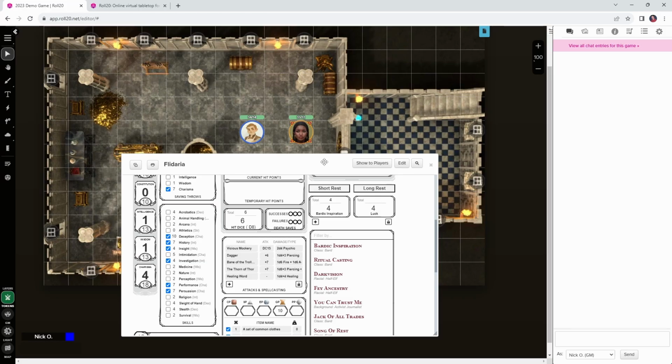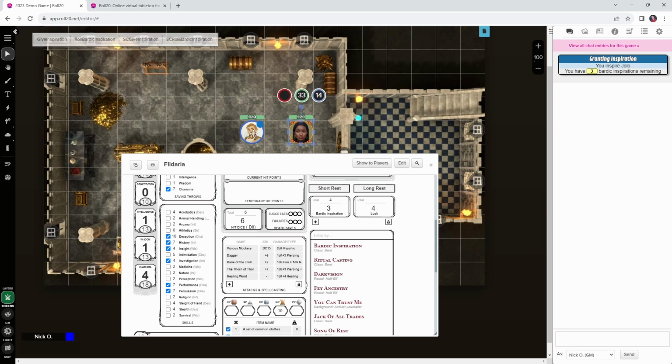Now let's take a look at how we could do these sorts of macros using mods, which means that from this point forward, you will need a pro account to do what I'm about to show you. So let's start out by looking at the mod version of granting inspiration. So I'm going to click on my bard's token, click on this Give Inspiration button. Just like before, we can choose who we're giving inspiration to.